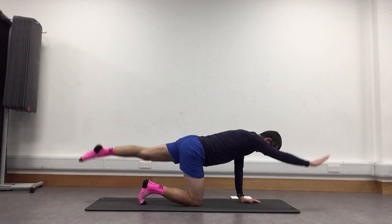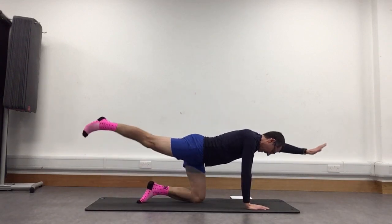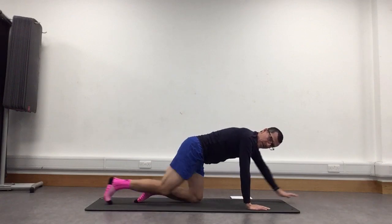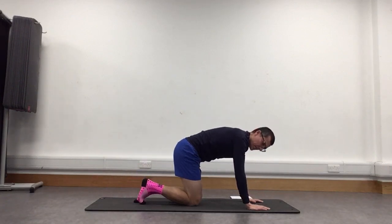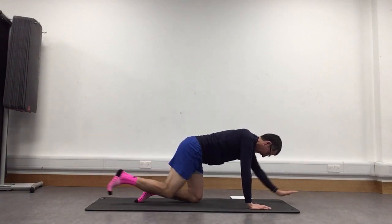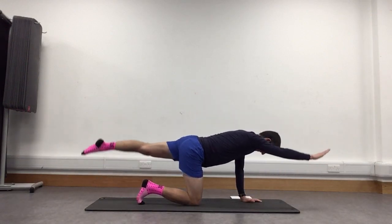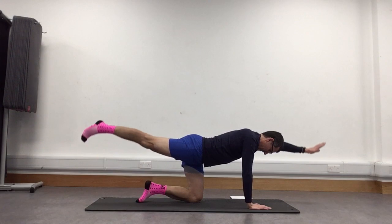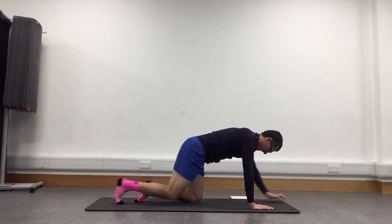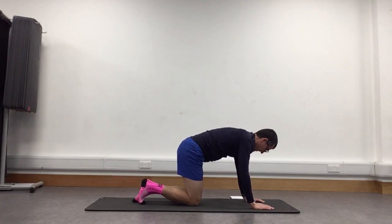Still focus on your technique. Think about keeping that long straight line. Back level, shoulders and hips flat. Five seconds.